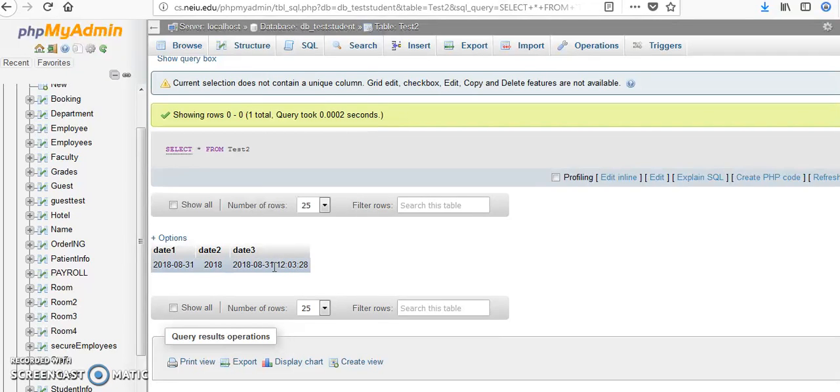Oh wow, it's getting late, right? 12:03 p.m. So no, I'm kidding, it's not late. But what's nice is it's putting in the exact time, and if I look at my clock, this is exactly the time. And what's nice about this for the workplace is you can always go back to this and know when this row was last updated, when the database entry was last updated. I did it in an insert, but you could do it in an update as well. And anytime anything gets changed, the timestamp can get changed as well.